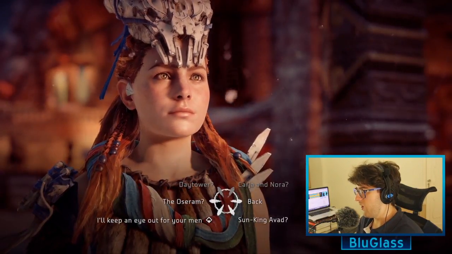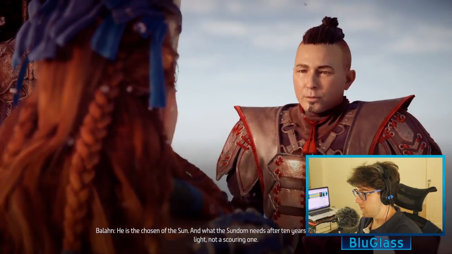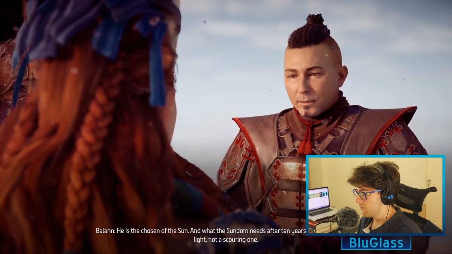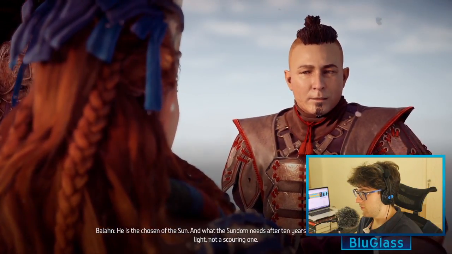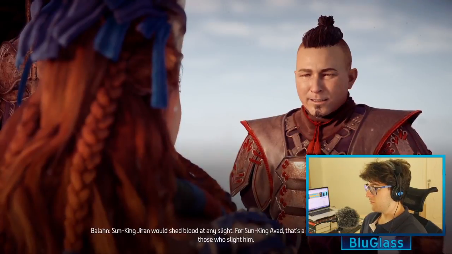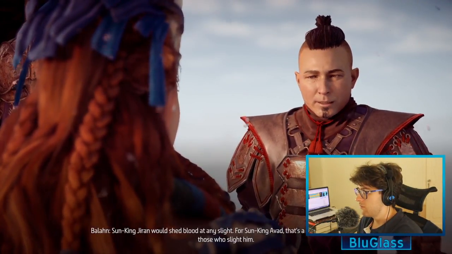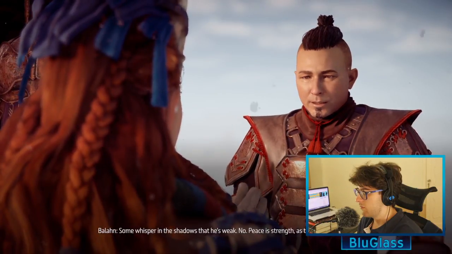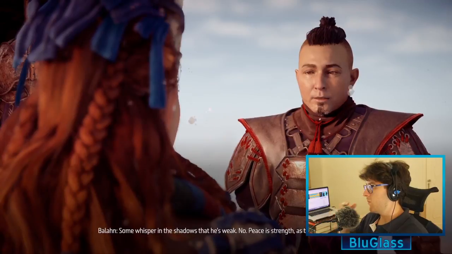It sounds as though you approve of the new Sun King. He is the chosen of the sun. And what the Sundom needs after 10 years of war. A calming light, not a scouring one. Sun King Jiran would shed blood at any slight. For Sun King Avad, that's a last resort. Lucky for those who slight him. Some whisper in the shadows that he's weak. No. Peace is strength, as the sun shall show.